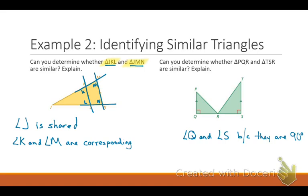I have to prove that another angle in that triangle will be the exact same measurement on both triangles. Is there any way for me to prove that without knowing the measurements? If your answer is no, they're not similar. If your answer is yes, why? Do you remember what we said about angle J in the first one? Look at your sequence up here. Okay, so we said angle J was shared on the first one. Is there possibly a shared angle? Yes. Do you see R right here, guys, in the middle? Angle R is the same angle that connects both of them.